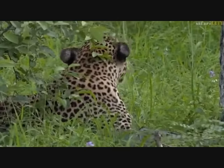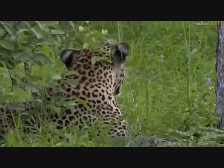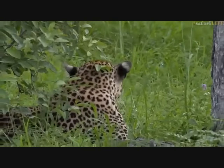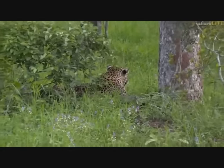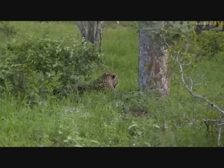Thank you, Stef, and it's great that you're enjoying the flowers, just like our leopard is actually, the wild basil that's around him. He's moved a little bit now, he's now on the other side of the bush, but still hasn't headed back to the carcass at all. I think he was very, very full, so he'll probably just wait a little while before he goes and tries to feed again.